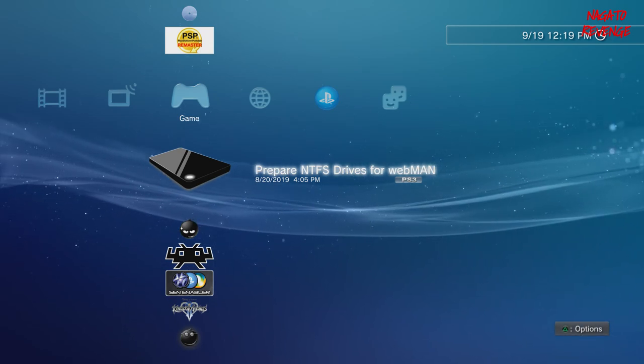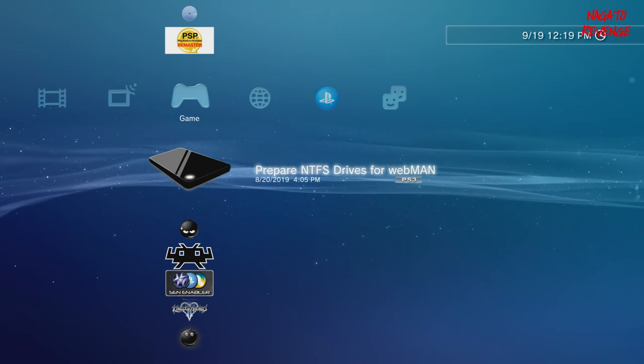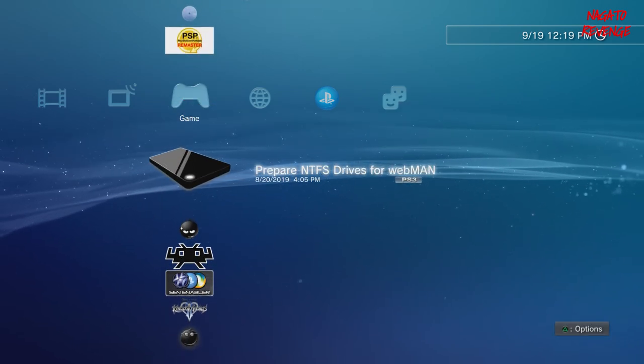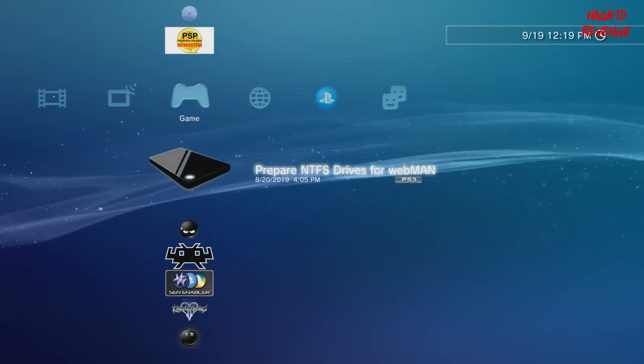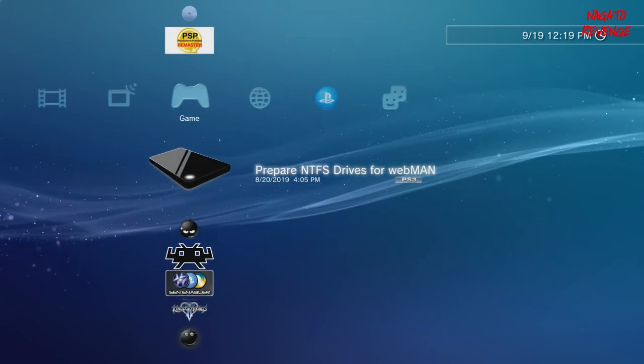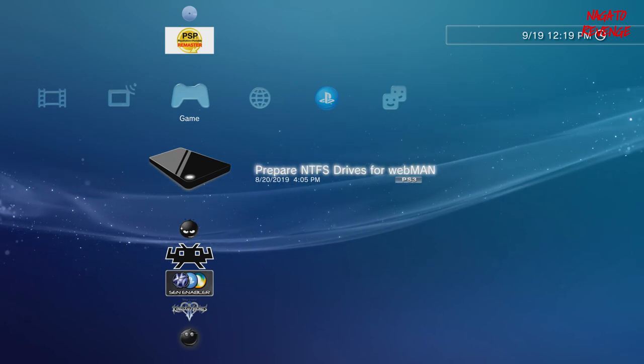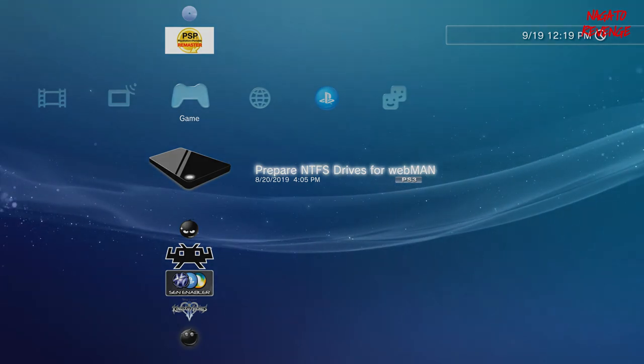Once we have Webman fully installed, we need to make sure your external hard drive with your games on it uses PrepNTFS drives for Webman. So let me run that homebrew as well. All you have to do is run it, and then your system will restart again, and then we need to run HEN, and then we need to get Multiman set up for this process.